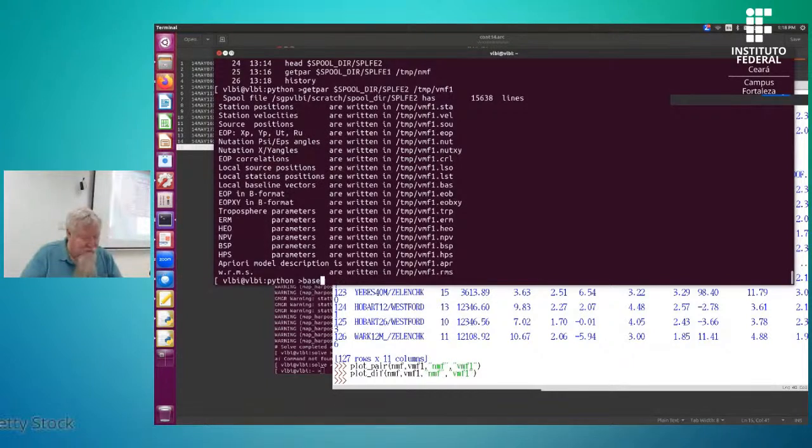And that is base repx baseline repeatability slash temp slash nmf dot bas slash temp slash nmf dot sum.